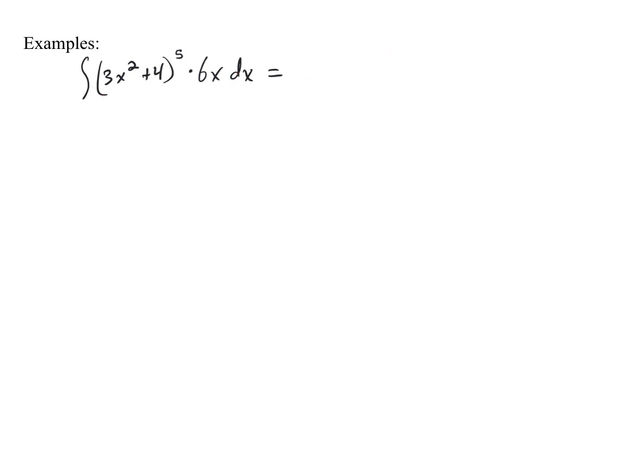So there are ways to just kind of guess and check without using the previous rule. You end up having to use the rule, but you don't have to think about it. You could guess different functions and eventually come up with something whose derivative gives us exactly this. Now, I'm not a fan of that, so what I'm going to do is I'm going to be very systematic with how I approach this problem.